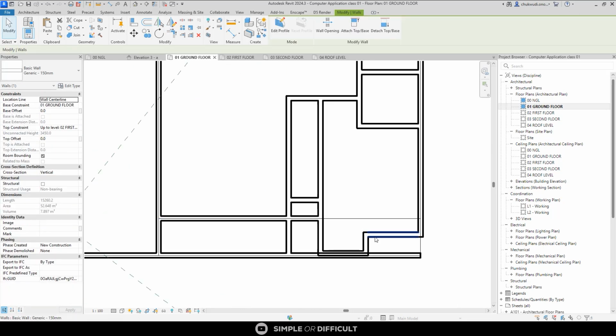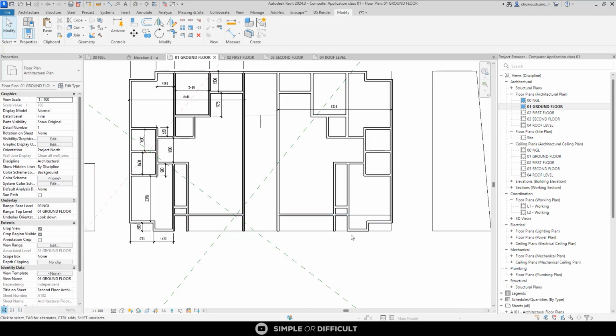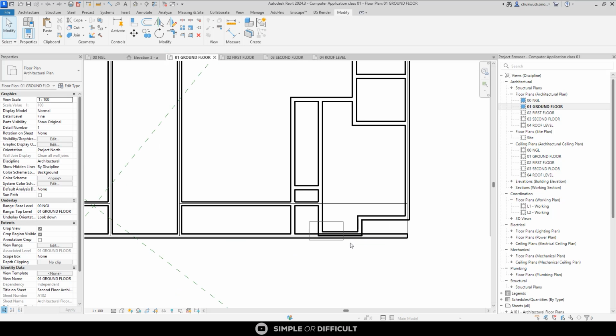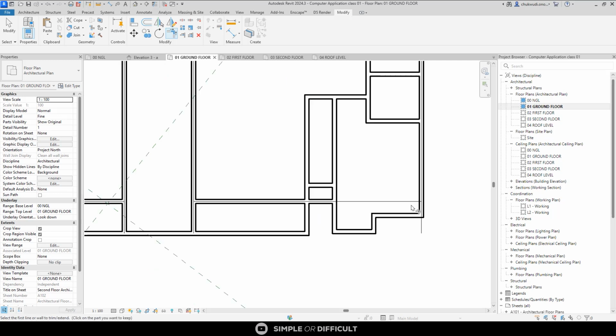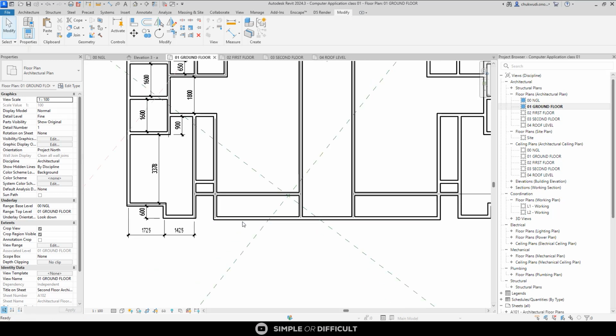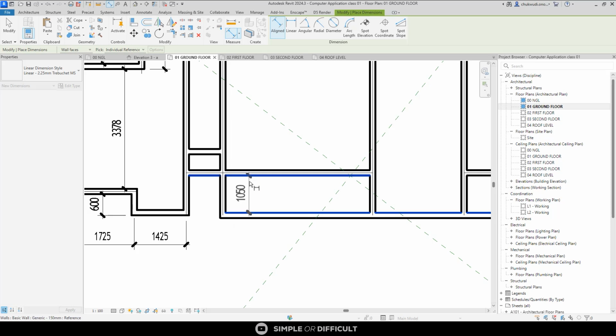Trim that up. Okay. So I'm just going to trim this one over here. Select that and delete it. So trim it over here. And yeah, that's it. Yep.